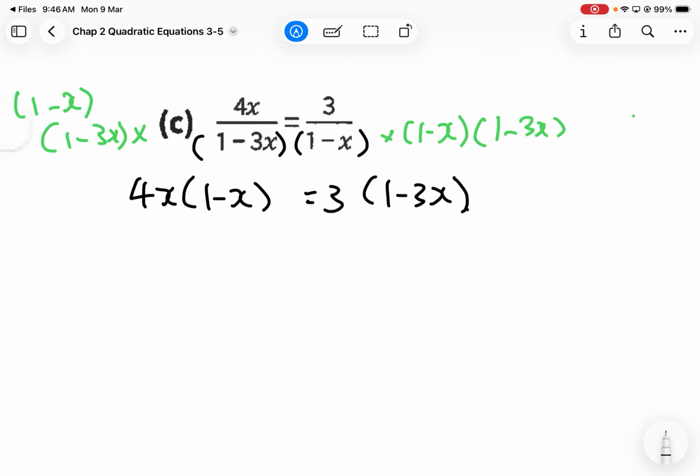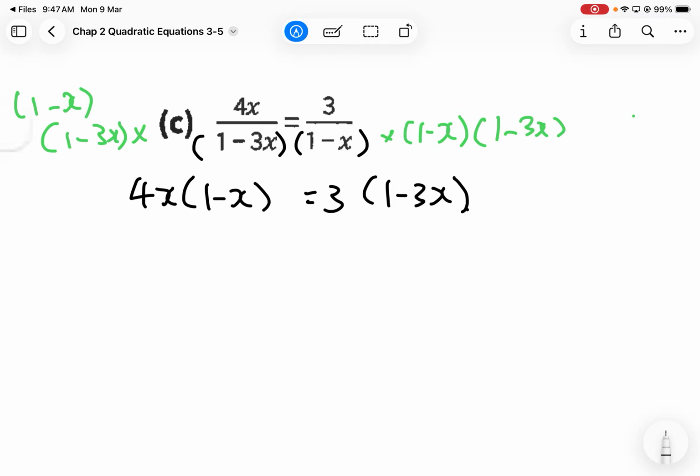A lot of the tuition teachers like to teach you cross multiply. Cross multiply is the result. The result is this numerator multiply this denominator. But why is it like that? It's because we multiply the denominator to both sides. Later, it is better you know it as multiply the denominator. Don't just remember cross multiply, because you will apply it wrongly. Later we'll see.